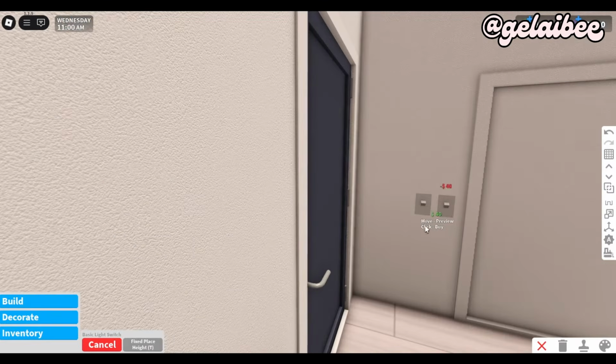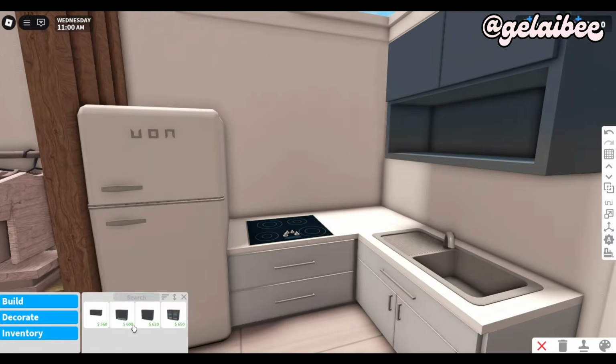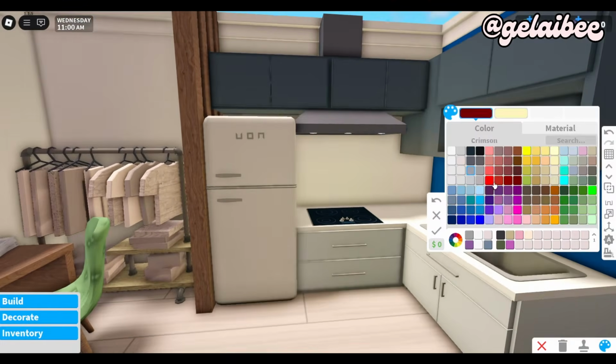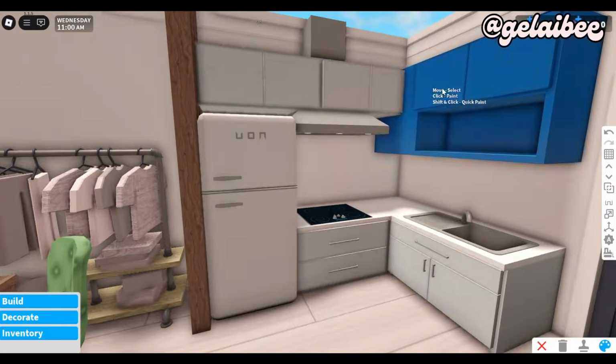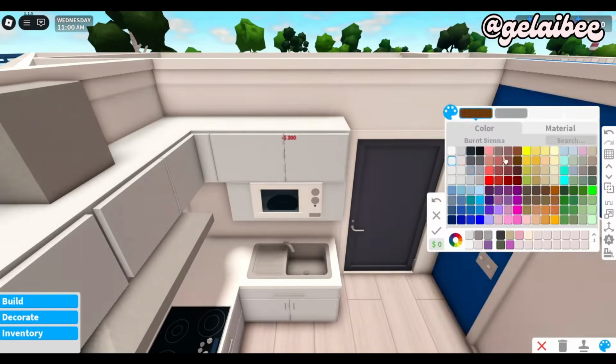I'm gonna add light switches near the main door. And then we will add overhead cabinets in the kitchen. I'm using this modern cabinet to match the counters. So the microwave cabinet will be above the kitchen sink since we will put the range hood beside the fridge. If you like to choose the much expensive microwave, that would look better in here.